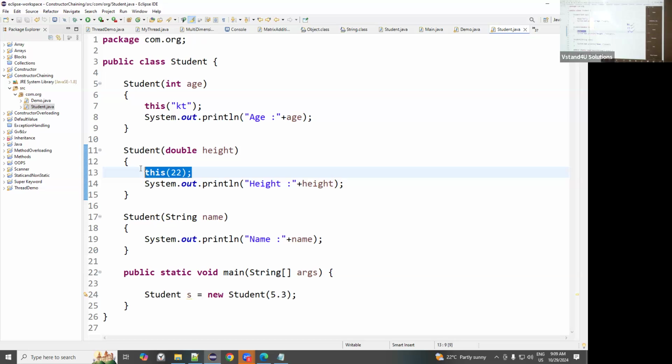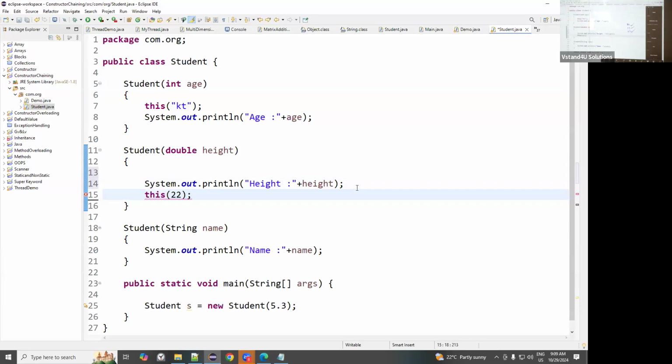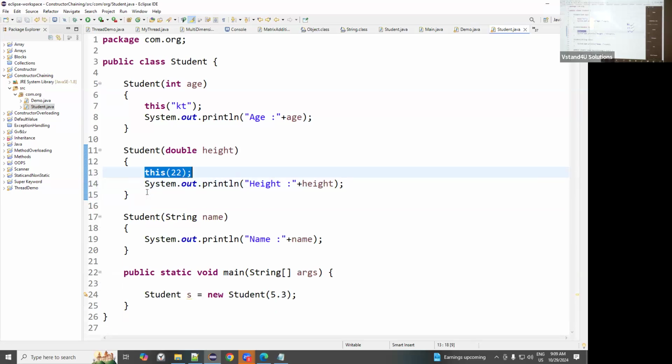If I write it below the printing statement, it will get an error. What is the error? Constructor call must be the first statement in a constructor. Always this statement and super statement should be above the printing statement. That is the first point's meaning.